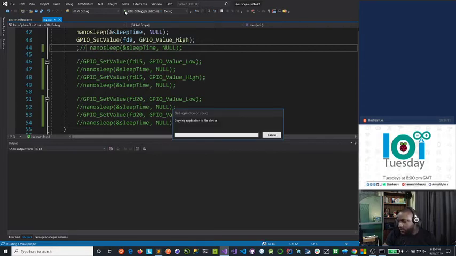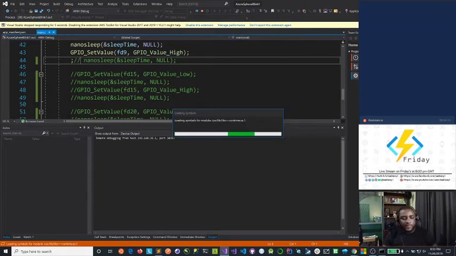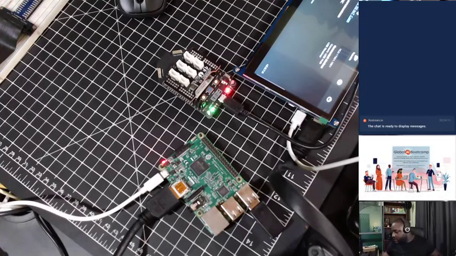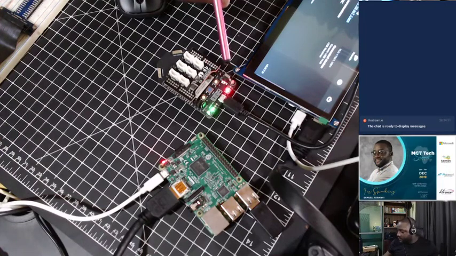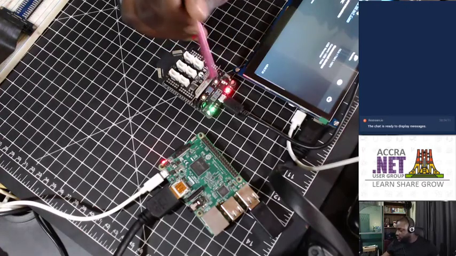So all we've done right now is disable all the pins and leave only the green one. If everything goes well, it's only going to flash the green. It's no longer going to flash the blue and all that. As you can see, yeah, it keeps it on. As you can see from here, pin 9 high, pause for a while, and then 9 low. Right now it's not showing all the other ones.